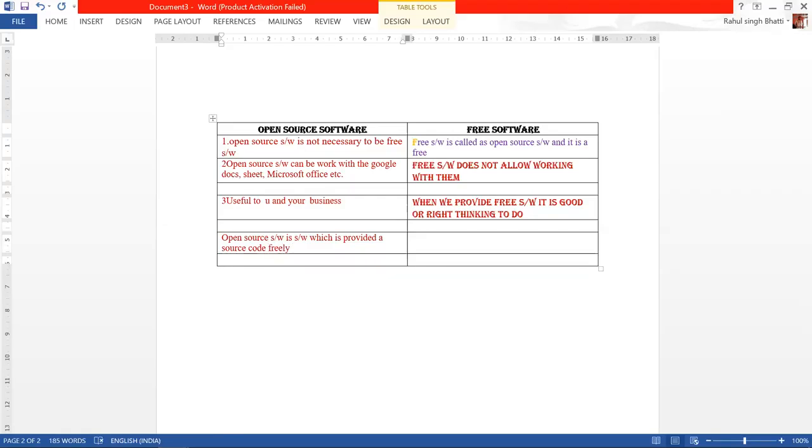Source code is free. You can't change it, you can modify it, but you can see the source and study it, right? And it is for everyone for study.